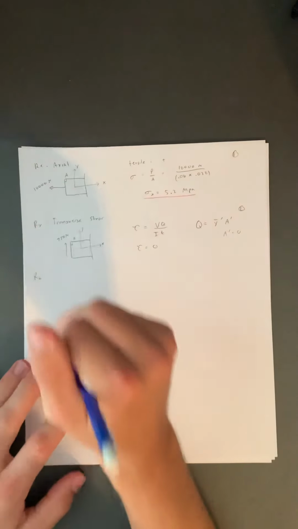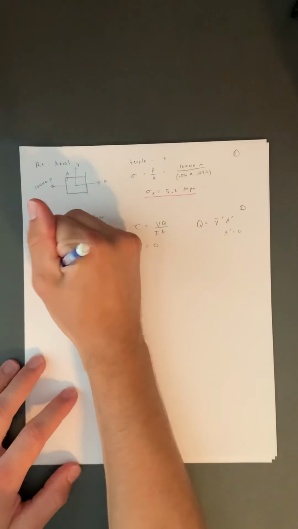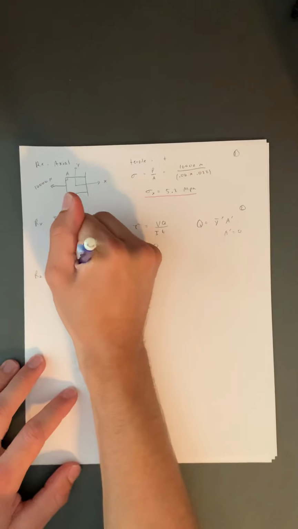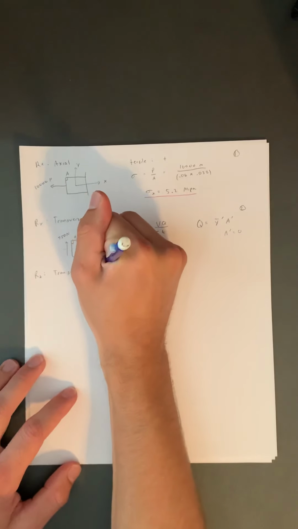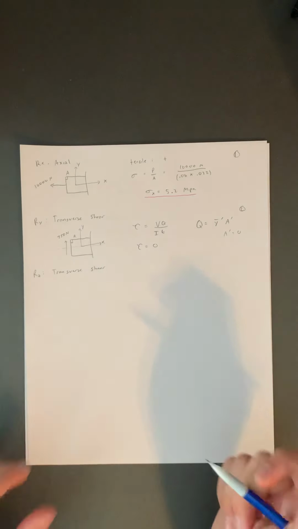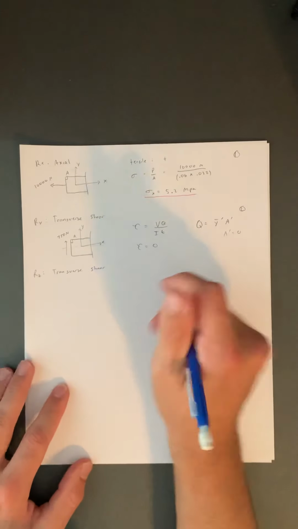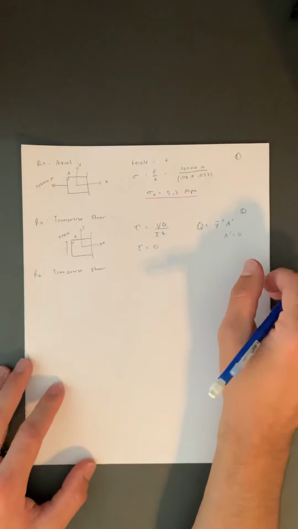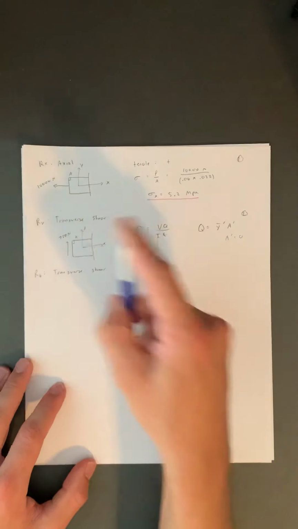And again, that is another transverse shear because it is a lateral axis. And again, you're going to look at the opposite lateral axis to look at the transverse shear. So the opposite in this case would be Y.